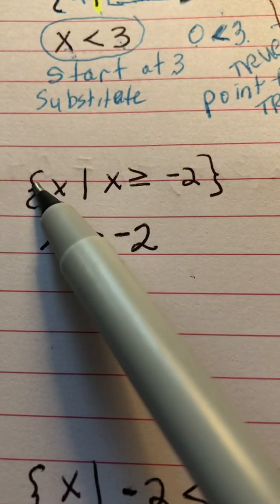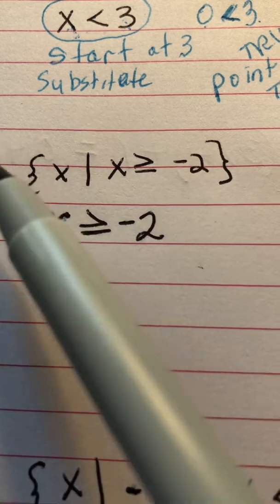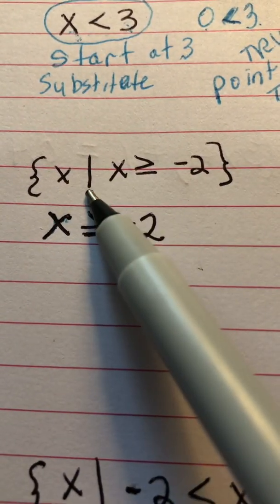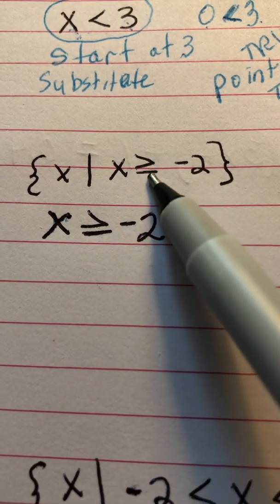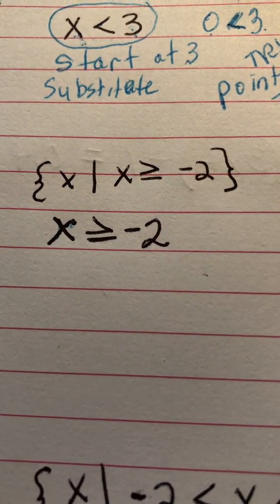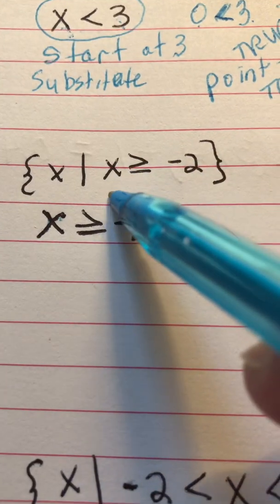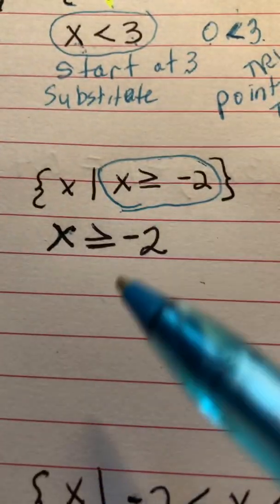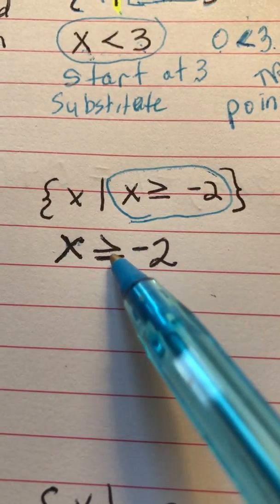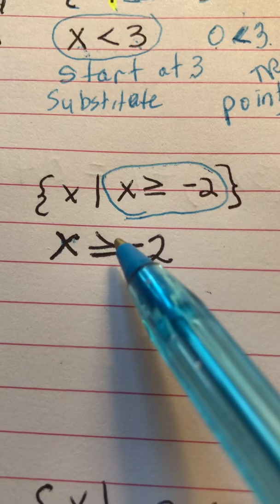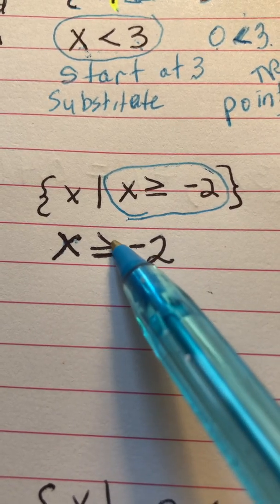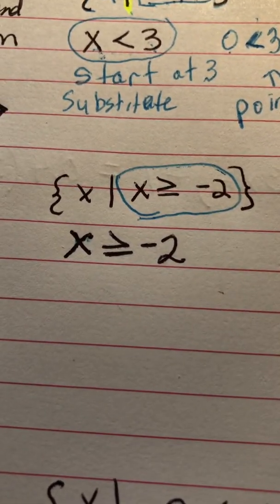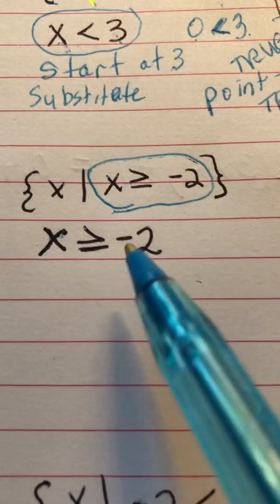Yes. So this is the set builder notation they started us with. It says a number x such that x is bigger than or equal to -2. And so we pulled out just the important part. This was the important part we needed because it was next to this line. And so we have x bigger than or equal to -2. Or if you want to read it as -2 is tinier than x, because tiny points toward the tiny number, right? It's tinier than or equal to x.